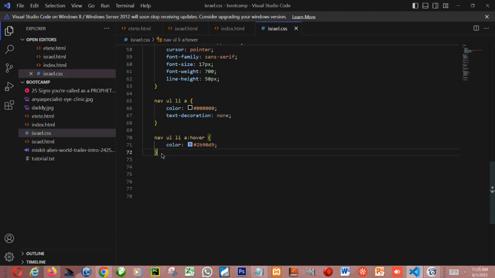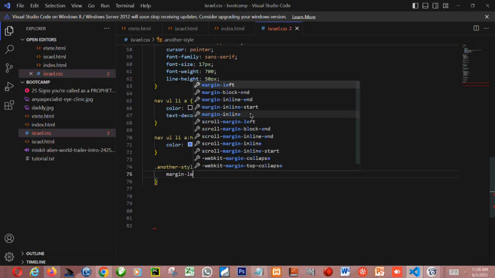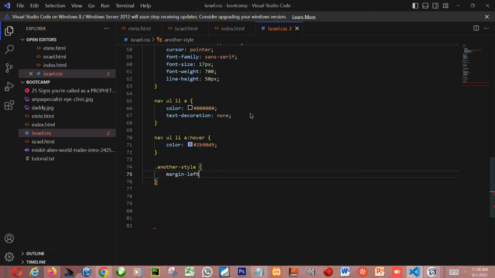To declare a class, you first put a dot and the name of that class, then open curly brace and close, and we say margin left. Let me give you the margin left.